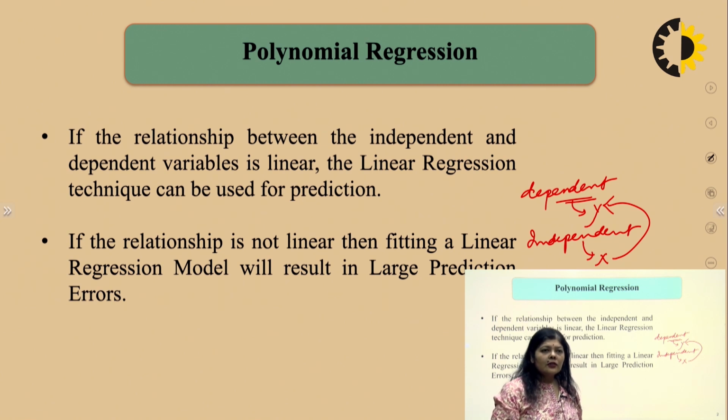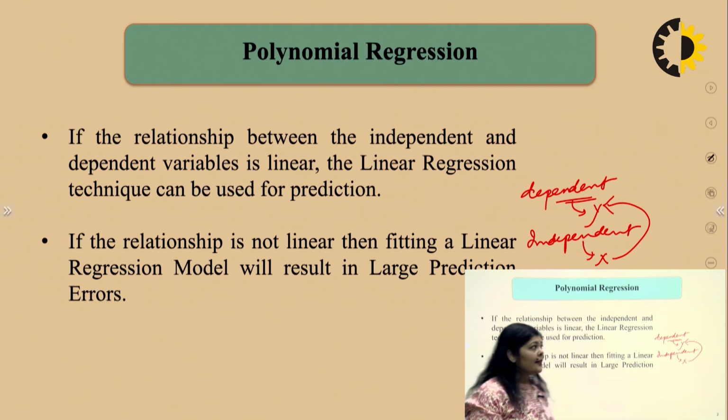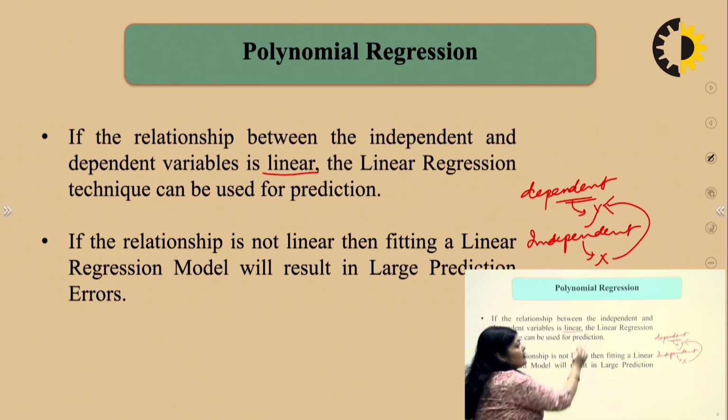If the relationship between the dependent and the independent variable is linear, right, a linear regression model is most suited in that scenario. For such applications where we are sure that the relationship between the dependent and independent variable is linear, we can create a linear regression model for doing the future predictions.